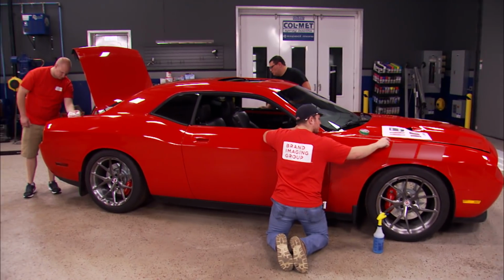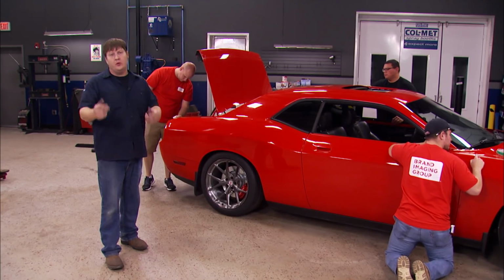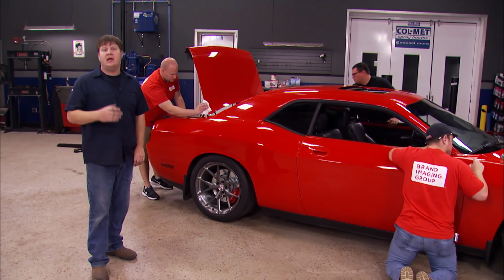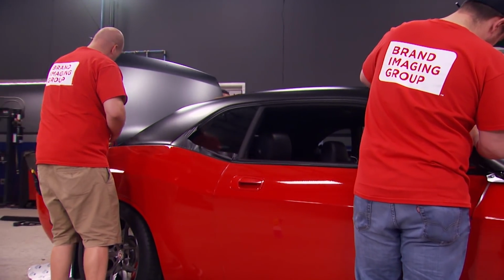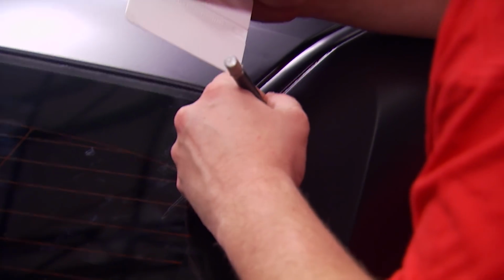We pushed our Challenger off the lift so that we could check out our stance with those new wheels and tires, and I do believe we're on the right path. Now the next thing we're going to do is dial back some of that acreage of that bright red paint, and to do that we brought in Brand Imaging Group to help us out with it. But if you want to see that finished product, you're going to have to come back and see us.